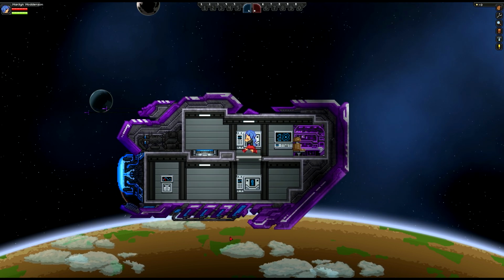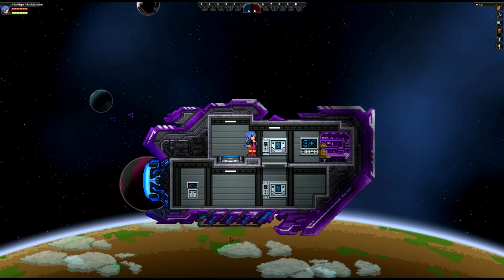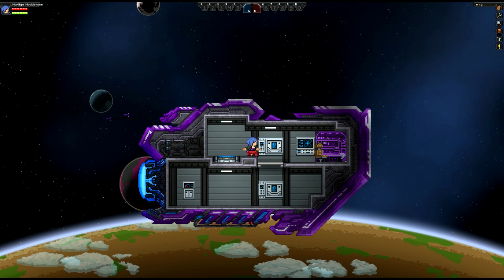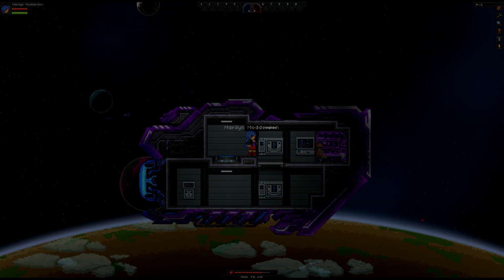Also, here is a nice zoomed in version for your viewing pleasure. That is actually going to do it for this ship. Once again, this was the Zan Union Surveyor by Axe.448. It's a great little ship, so definitely check it out.